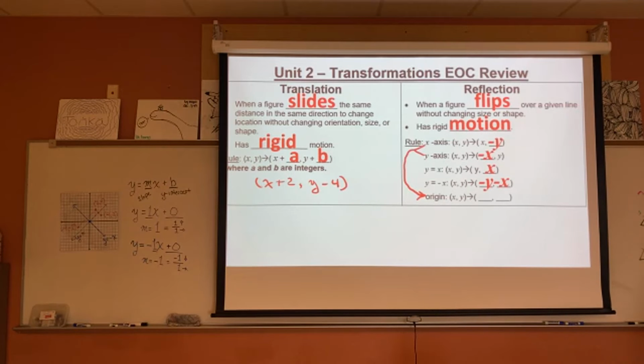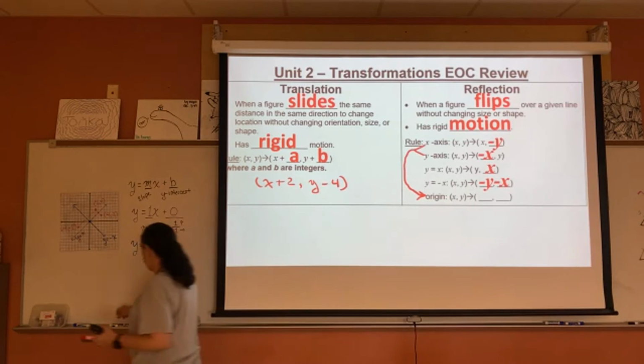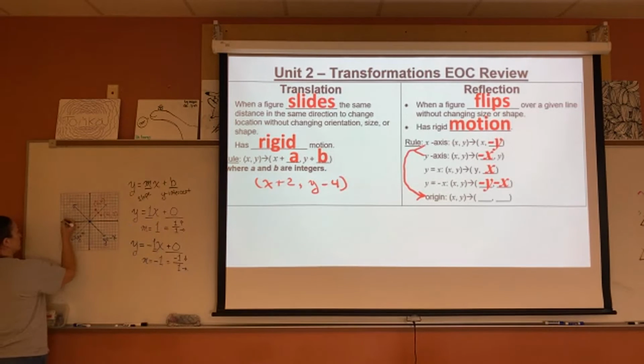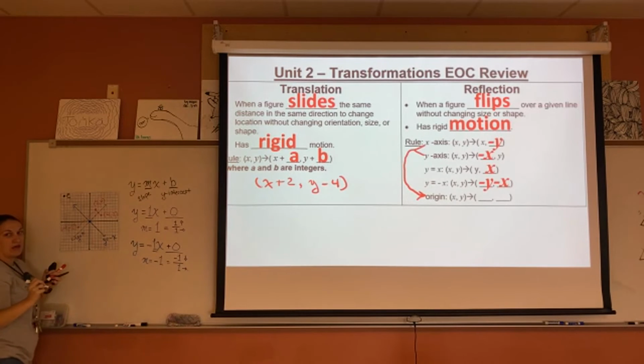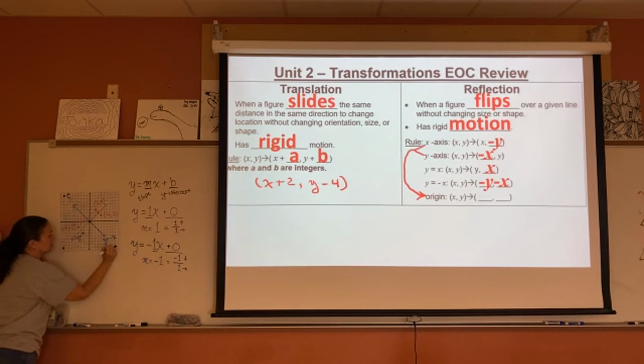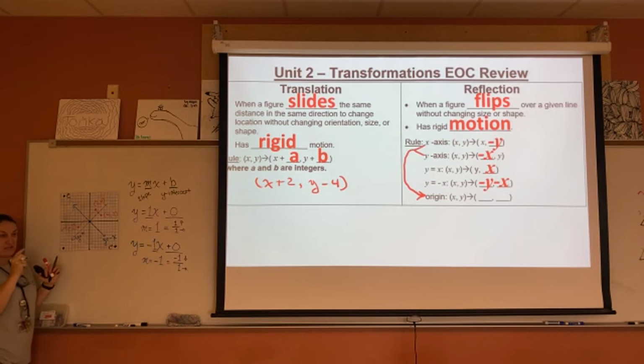Okay, so that means take a point. I'm going to use an obvious point. I'm going to start here. This is going to be my point C. And I'm going to reflect it over the x-axis first and then the y-axis, and wherever the final result is, that's where the image will be. So if I reflect over the x first, 1, 2, 3, 4, 5, 6, 7, 8, 9. 9 would put me here, but then I have to reflect over the y now. So 9, 9 again, here I am. This is my final image, C prime. That's an origin reflection. So over the x and then the y.